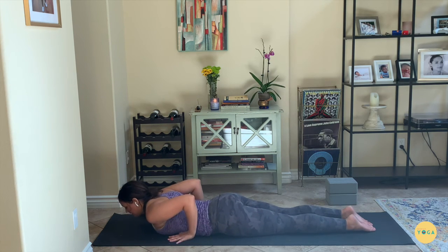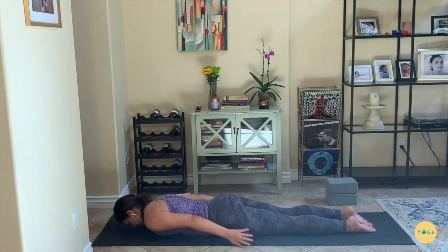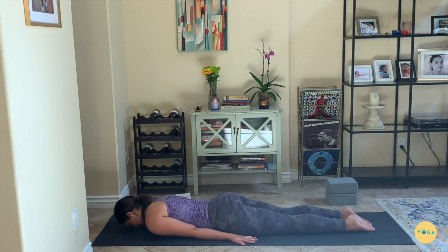You can keep your hands at the base of your rib cage, or you can bring them back. This is an easier modification. If you want more of a challenge, you can place them right here. So I'm going to place them on my sides. Press your forehead on the mat.